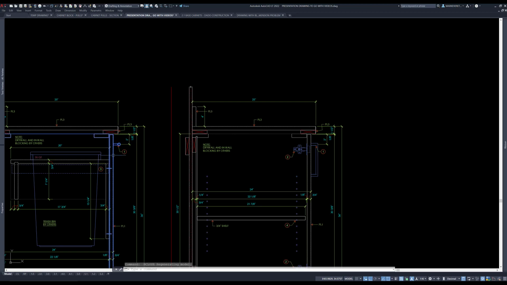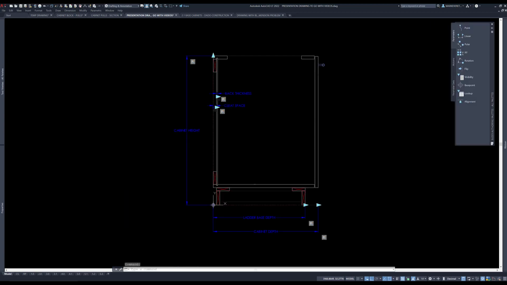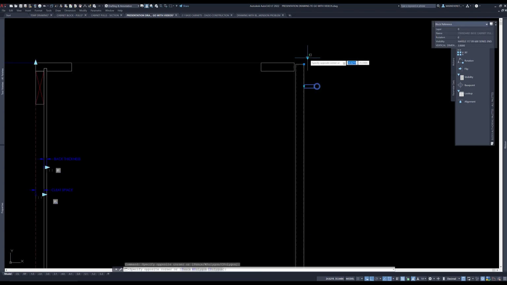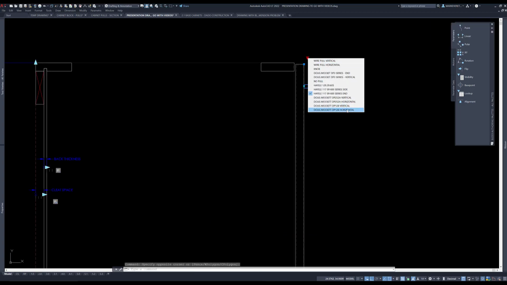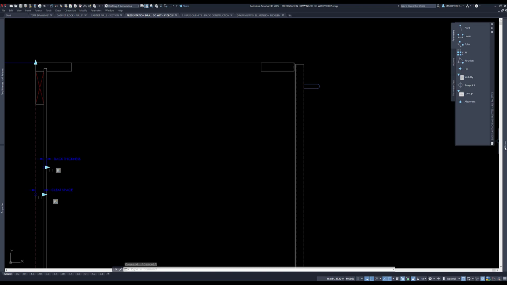And then go into the trash can pull out and select the horizontal version of that 128, and there you go. So it's that easy.